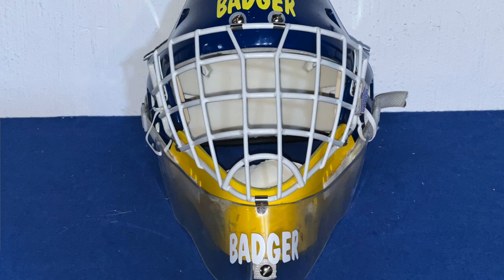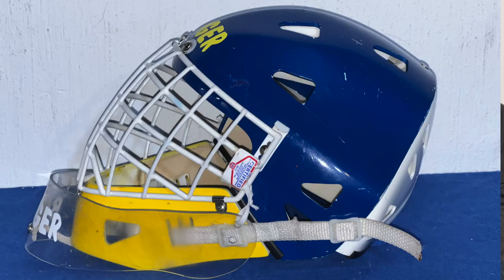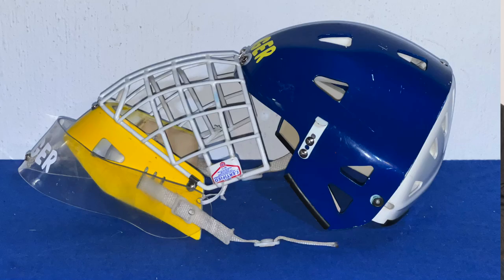The mask is another one of my hinged-face Badger Sport Mask BSM-1-H model. I just talked about this in the last video with the Vic gear, and I'll put a link to that video up there and down below as well. This is just another one of them. I happen to have several, and the cool part is I can swap some parts around and make different color combinations when I need to or want to. And so I happen to have the blue and yellow because I had a yellow and I had a blue.